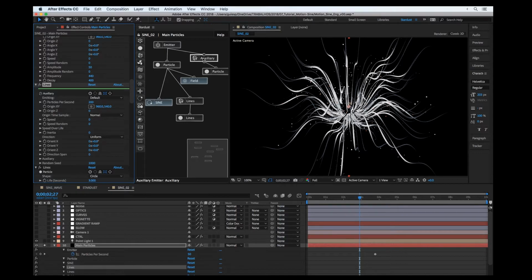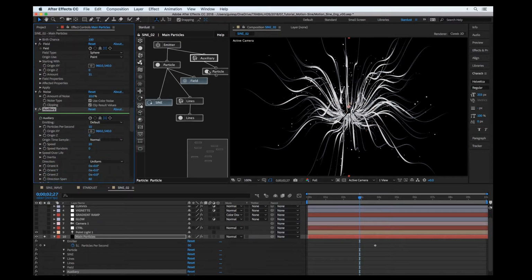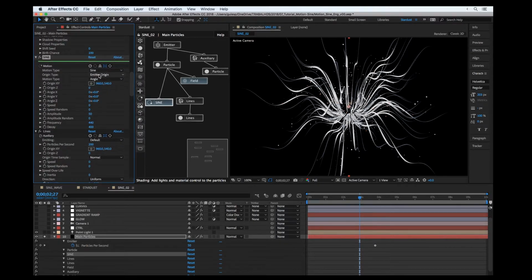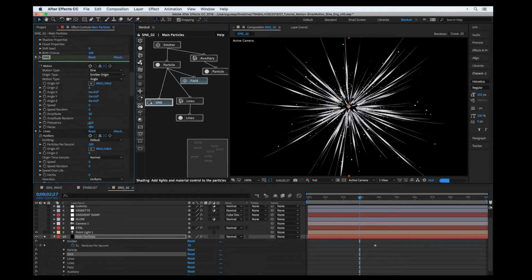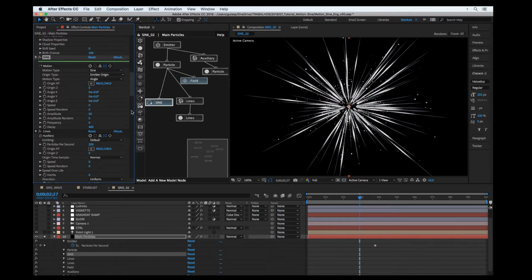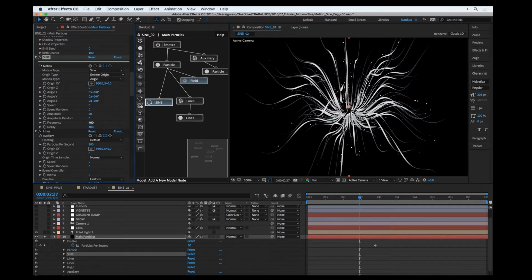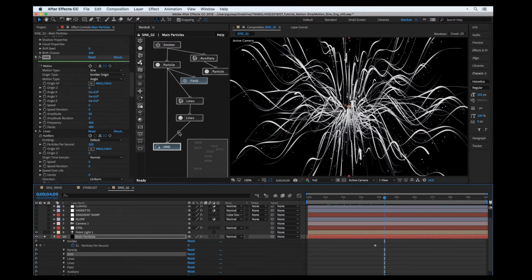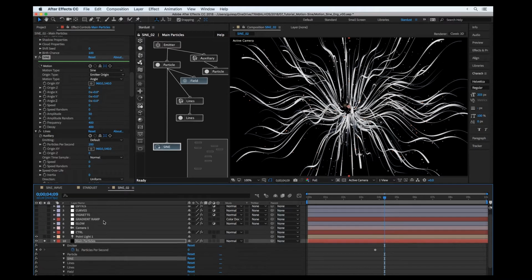After that, I added another auxiliary node just to have some extra particles, and added the sine wave using emitter origin and angle, and also increased the frequency a little bit more. And if you set it to zero, you can also get cool results. I just put the sine motion on these particles. I could also add a little bit more randomness, putting this movement on the line, so it's up to you.